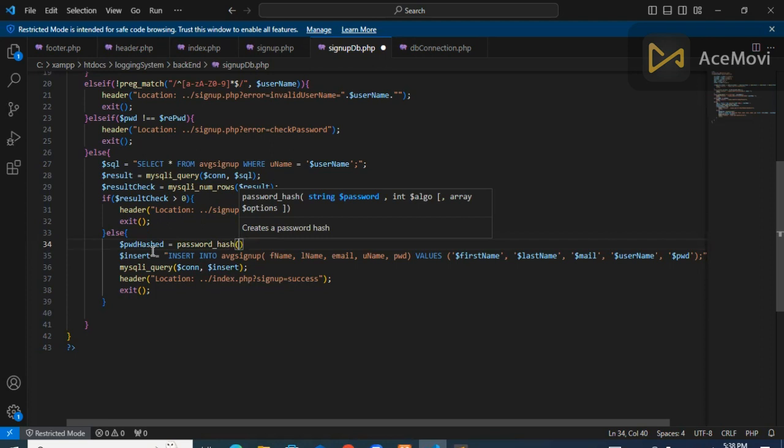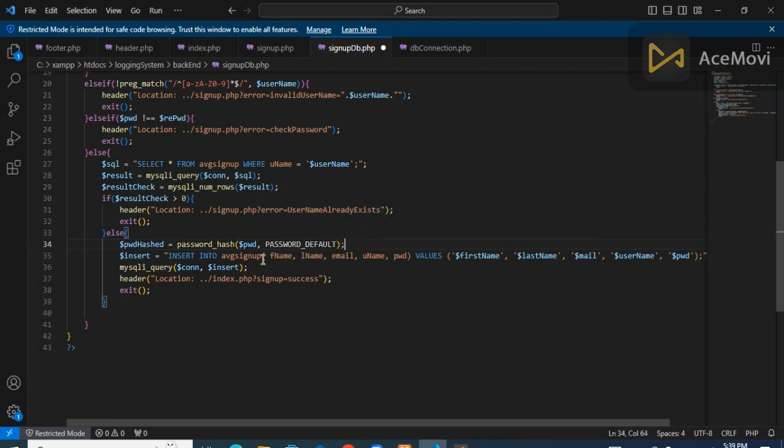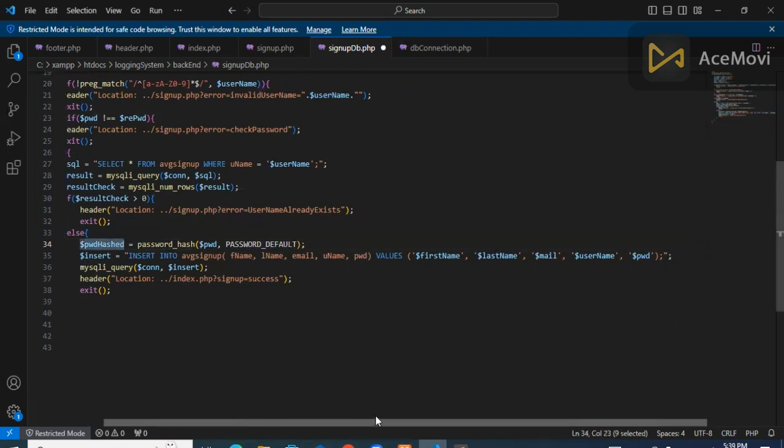First one is our password variable. Second one is we need to type PASSWORD underscore DEFAULT and add a semicolon. So now we need to use this pwd hashed instead of using this one.